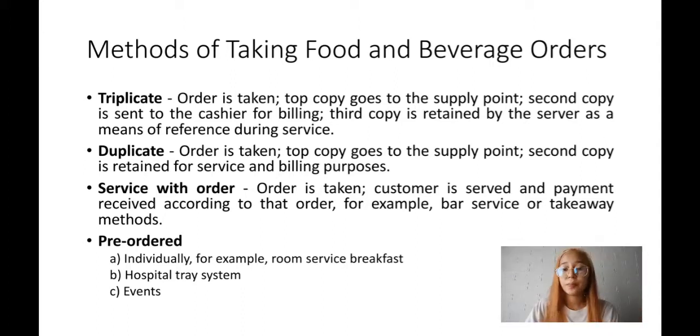So, next is duplicate. So, it means 2 copies naman siya. The first copy goes to the supply point which is in the kitchen for collecting the dishes. And yung second copy naman is used by the waiter as means of reference during the service and for making the bill at the end of the service. So, ganun lang yung duplicate.